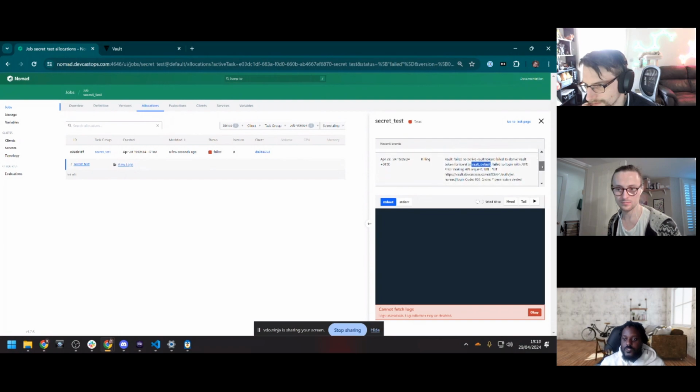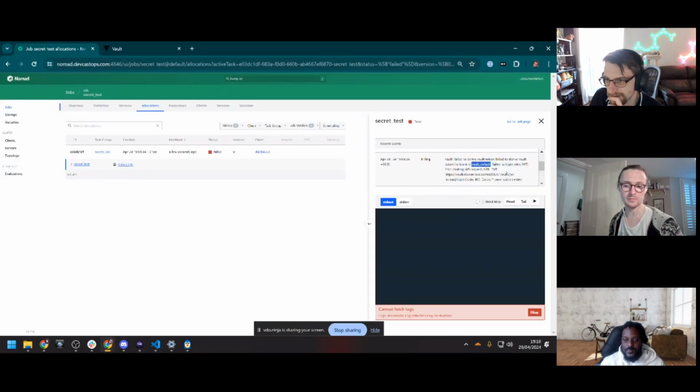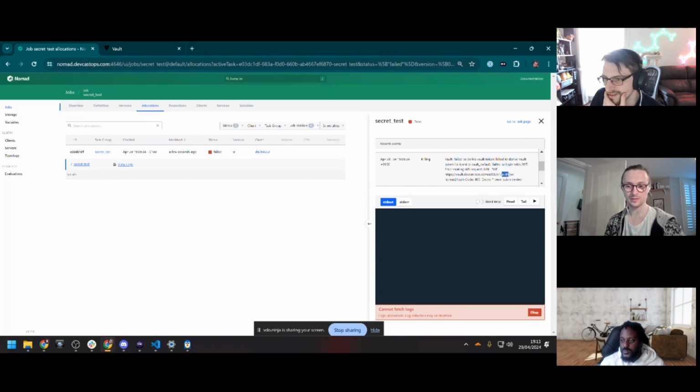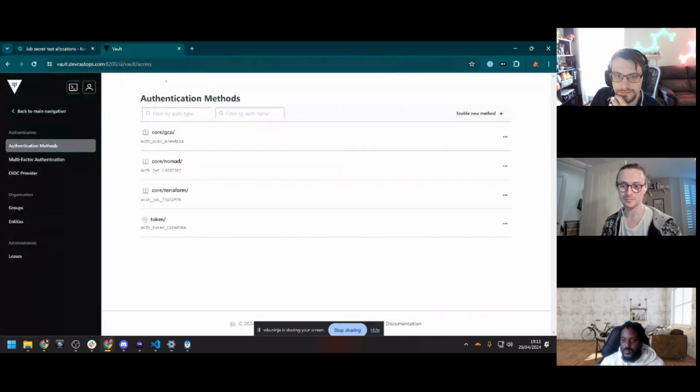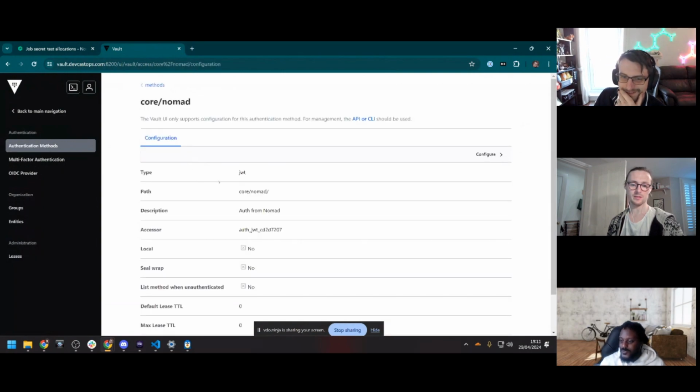Permission denied at login. Oh dear. It may be worth setting up just a syslog audit log for Vault while we mess around with this. I think I know the problem. Let's try to log in as auth JWT Vault, JWT Nomad. This is core Nomad. Is there a null path in the block that we add?